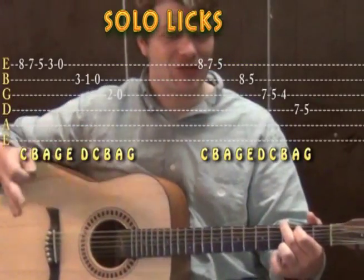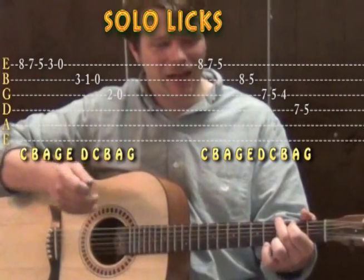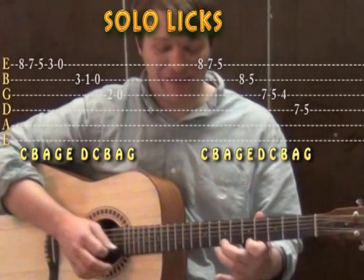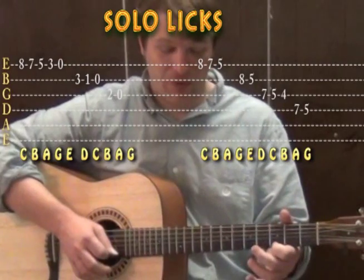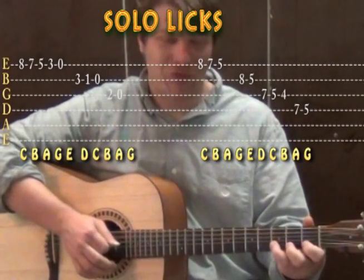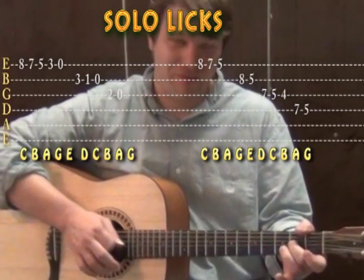And then basically our song is just repeating those parts, although there's a really cool keyboard solo that comes in at the end. And one way to kind of play that would be going 8th fret on the high E, and then 7th fret on the high E, and then 5th fret on the high E, and then we'd be going open E, or 3rd fret, and then open E, and then 3rd fret on the B, and then 1st fret on the B, and then open B, and then 2nd fret on the G, and then open G.